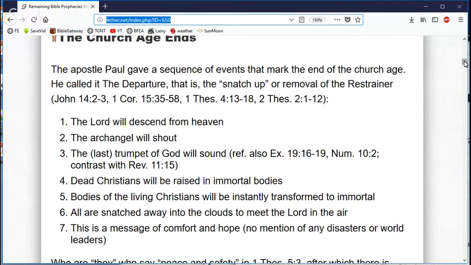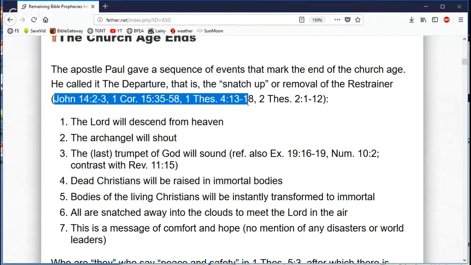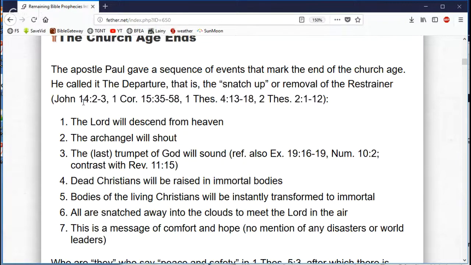You can see by the tiny scroll box here that this is kind of long. But when it comes to the rapture, we are the restrainer, and you can look in these passages where I'm getting this from. I barely include John here, but most of everything that the mystery of the church was revealed to Paul, that's where you get the rapture. Anybody who tries to interpret it some other way is really cherry picking and taking things out of context.